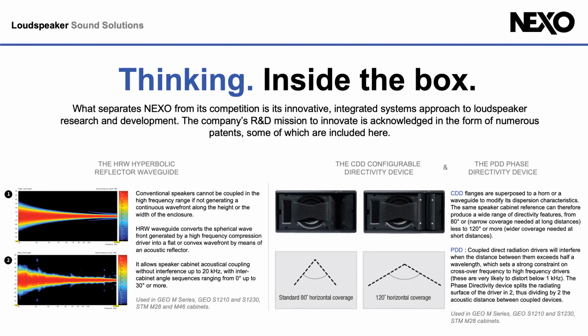output capable on maybe not the biggest format, right? We're really known, a lot of manufacturers are known for three-way boxes, which we do have solutions that really run the gamut within the Nexo lineup. But using things like our hyperbolic reflector waveguide, our phase directivity device, and really configurable directivity is how Yamaha has been able to pull together a lineup of speakers that is, I think, really unique and extremely applicable across a gamut of applications.